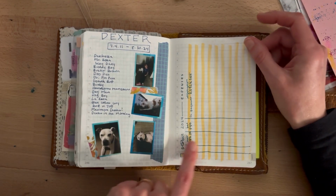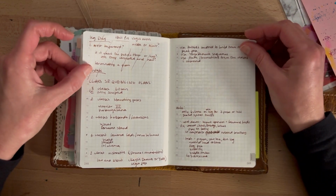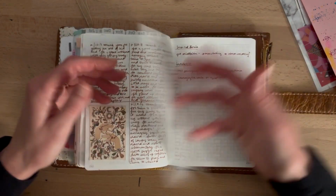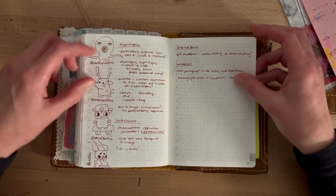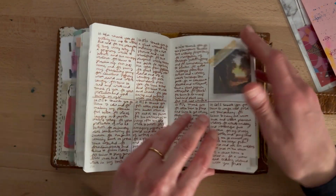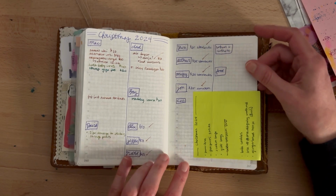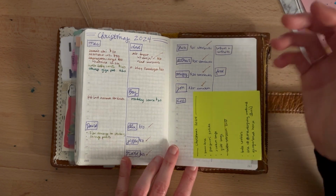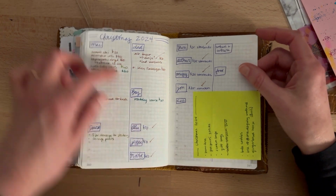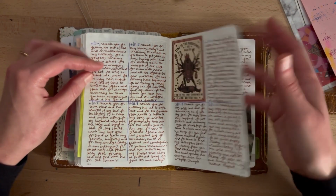October expenses. As you can tell, I was really on top of it in October. Notes about yoga and stuff. Then gratitude. Notes about some articles I was reading and drawings with my kid. Gratitude, gratitude, gratitude. Christmas list. I always mean well with these, but I never actually finish, they get out of hand real quick. More gratitude.